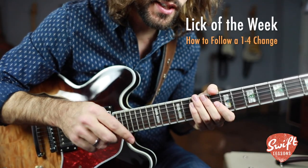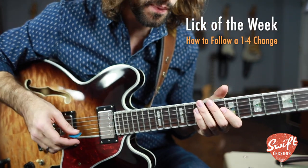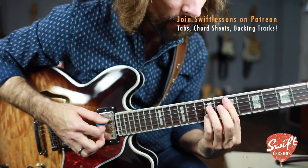A 1-4 transition lick in the key of E, going back and forth between E7 to A7. A 1-2-3-4.